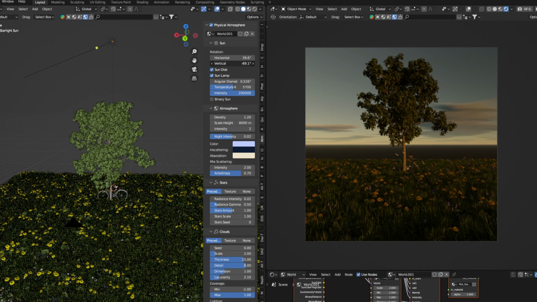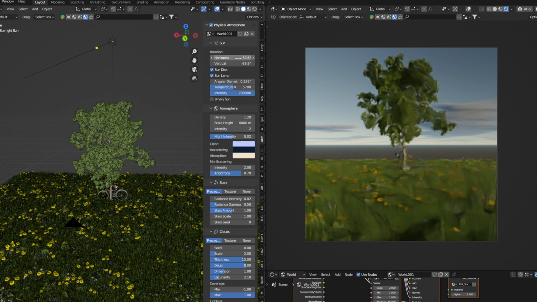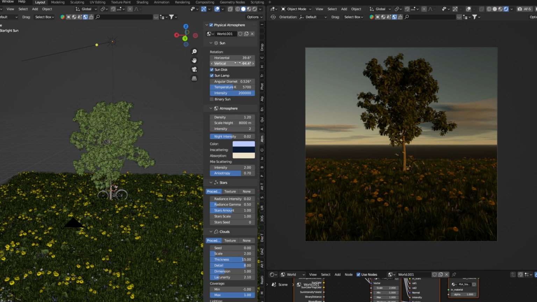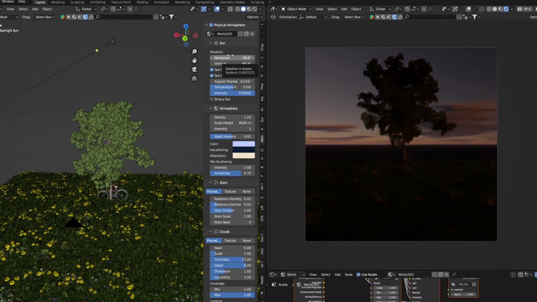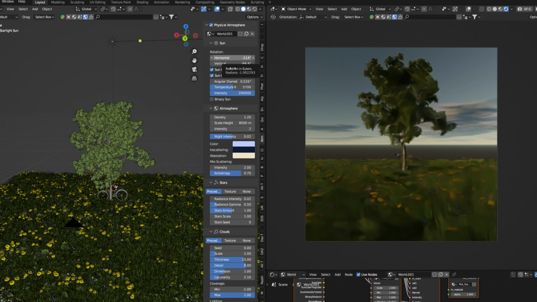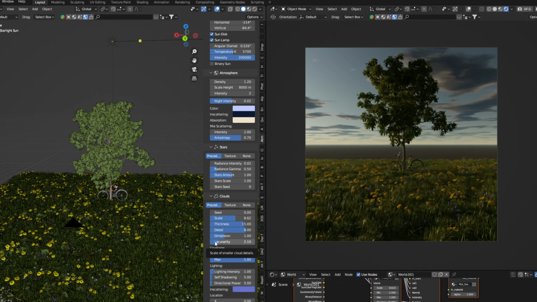Then we have add-ons such as Physical Light Atmosphere. You can pretty much think of this as the upgraded version of sky texture. This tool is designed to generate realistic skies and add atmospheric effects in your 3D scenes. It also comes with cloud adjustment, thus adding a high level of realism to your renders. But today I'm going to show you one of the best and easiest ways to add realistic skies in your scenes, which is using sky JPEGs.